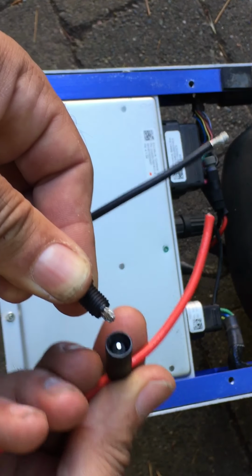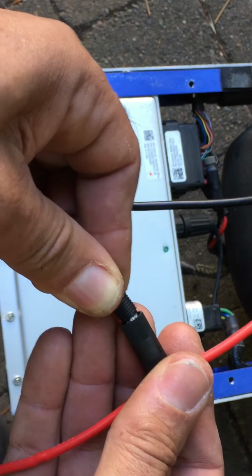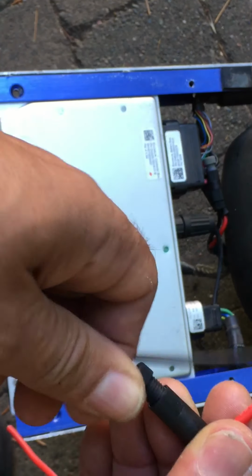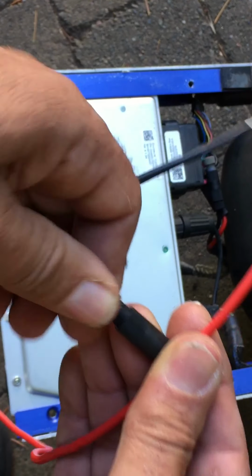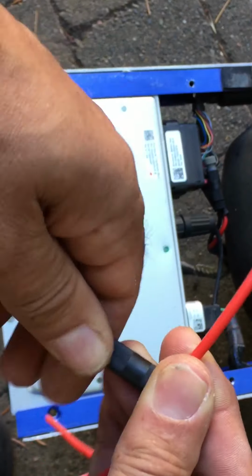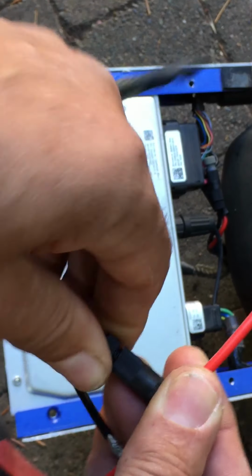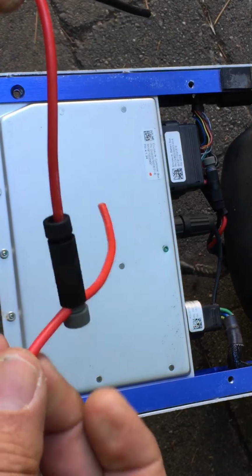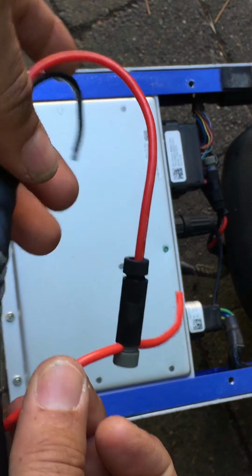And you see that little spud inside there? You push up against that, it spreads it out a little bit. You maintain pressure on that wire as you turn this screw thread until that engages. Okay? Now that's good and snug. Now here's what the connection looks like when it's all said and done.